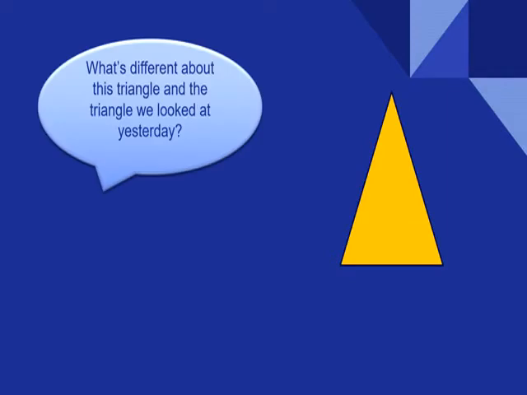Yesterday we mainly concentrated on right-angled triangles. So what's different about this triangle? Well, it's not a right angle. Hopefully you all recognise that as an isosceles triangle, 2 equal sides out of the 3. Would this still have the same formula that you came up with yesterday? So I think the first thing we need to look at is, is it half of a rectangle? Is the area half that of a rectangle? So maybe looking at it straight away, you're thinking yes, no. So we need to experiment with that. So let me show you how you could do that.